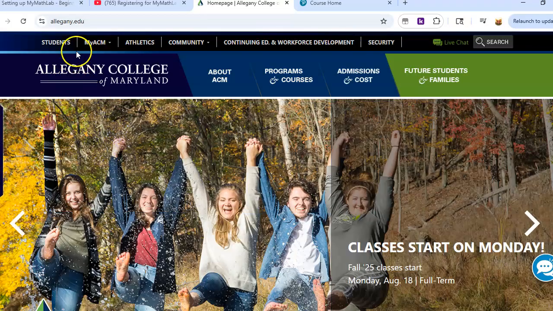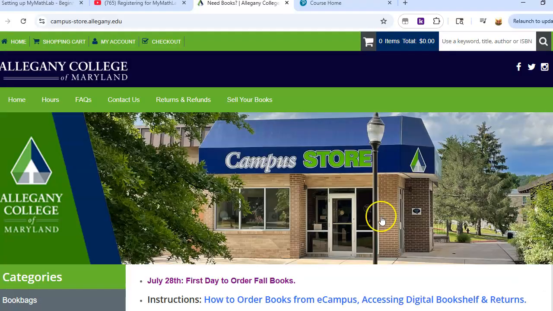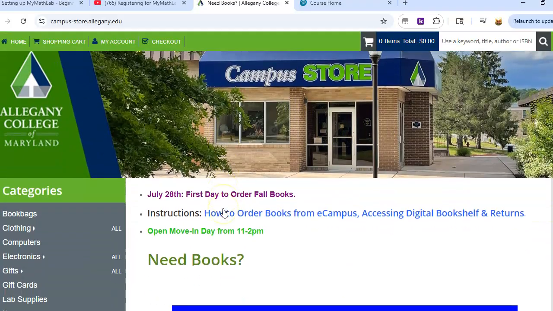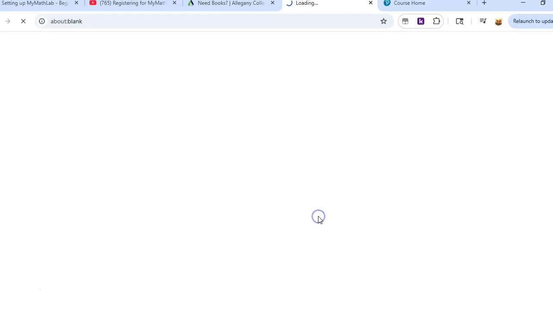It'll load pretty quickly. And we're going to click here on Students, and you can see Campus Store. So I'm going to click on Campus Store, and right here we see this big Allegheny eCampus, order your textbooks.